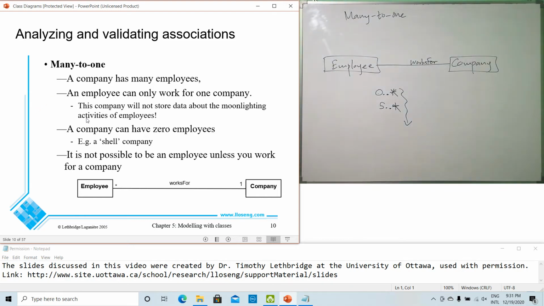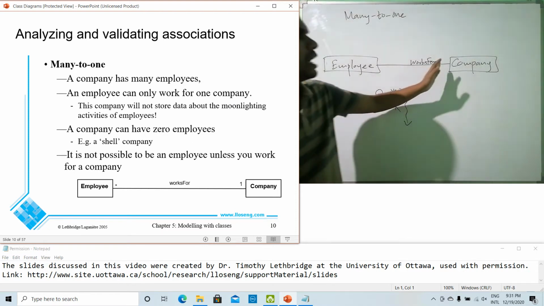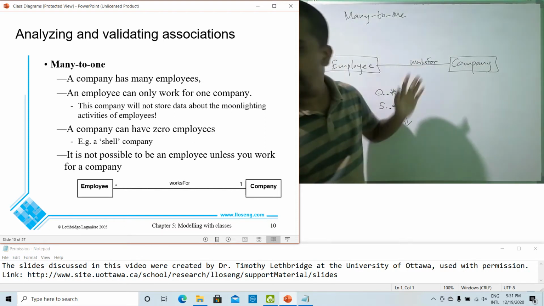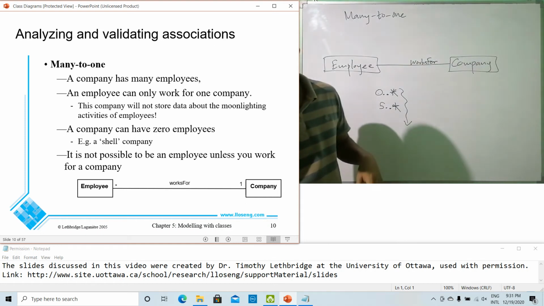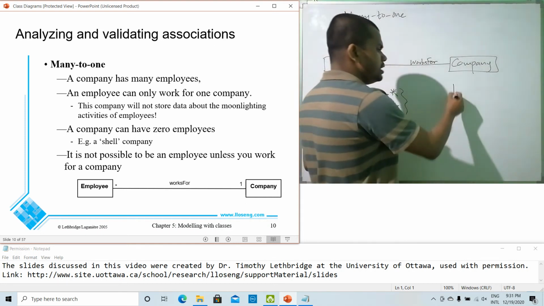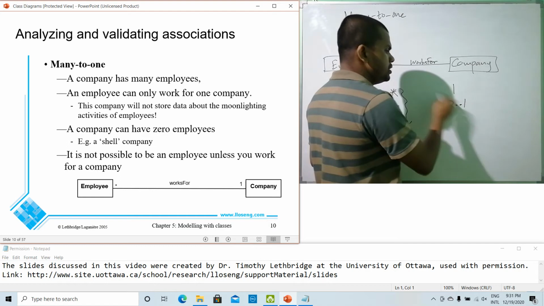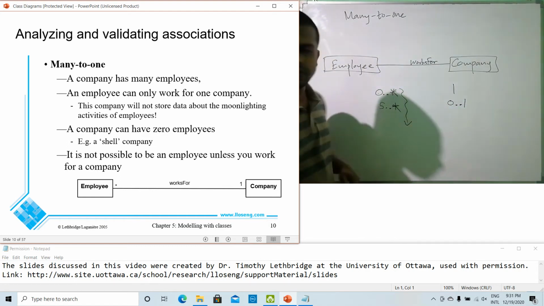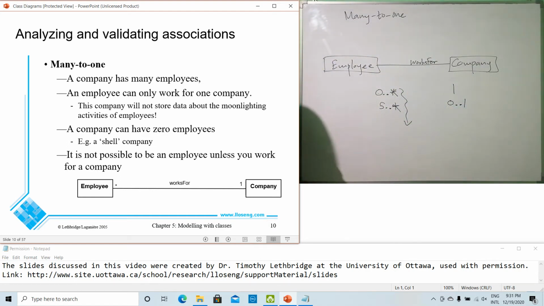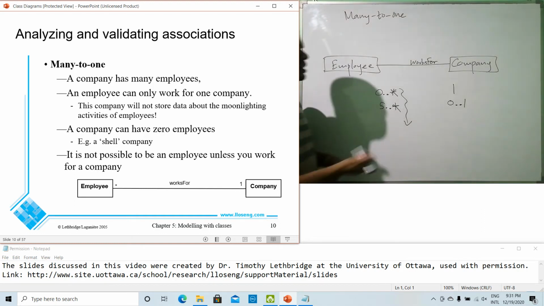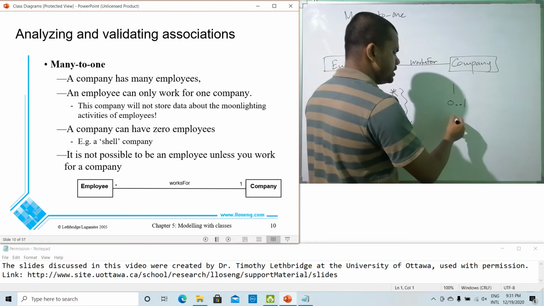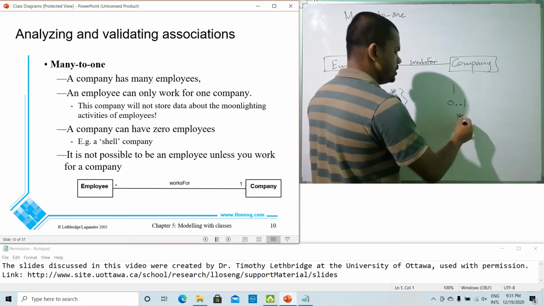Then, an employee can only work for one company. That means 1, or 0 or 1. We do not know which. An employee can work for one company, or, we do not know, many companies may be possible.